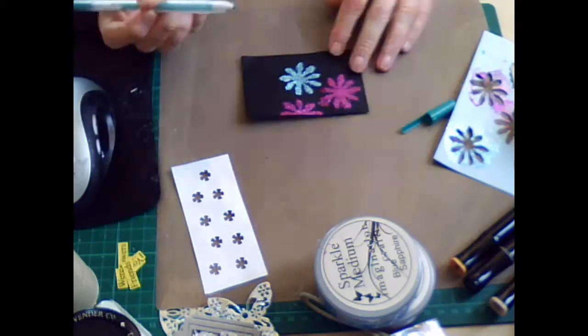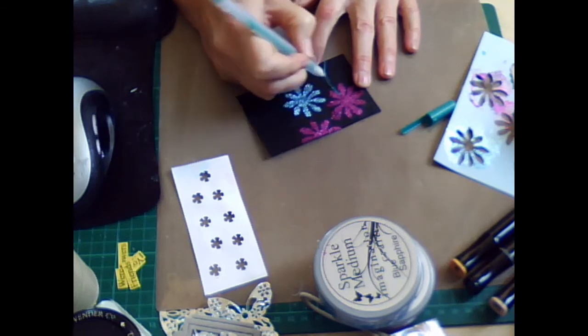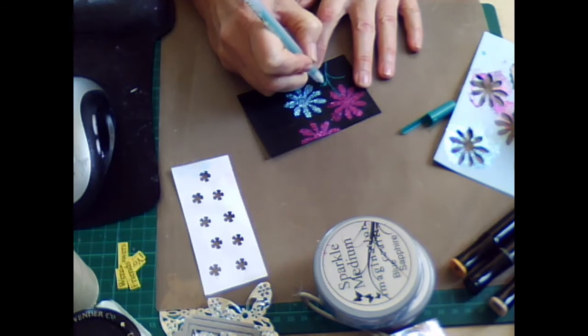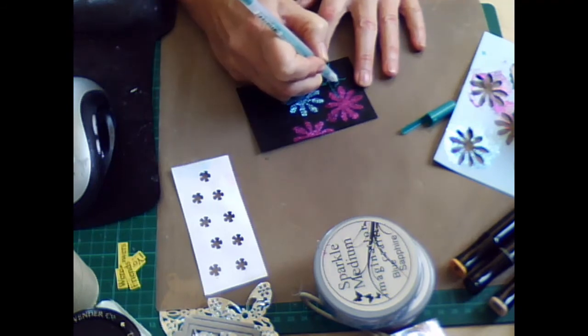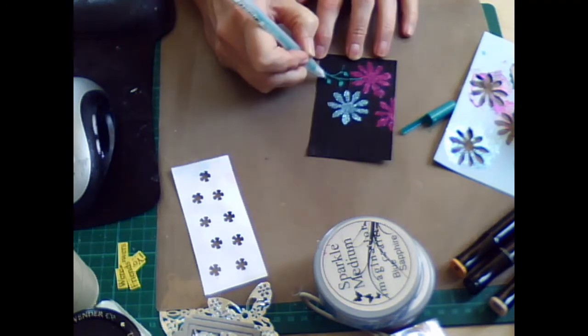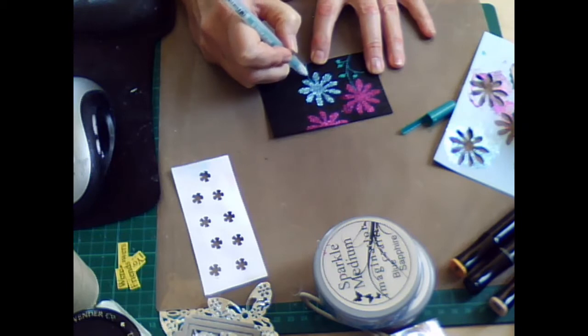I've got one of these Sakura Jelly Roll Moonbeam pens. They have a nice metallic sheen to them and look really good when drawn onto black. I'm just going to do some random stalks and leaves, a bit of doodling.